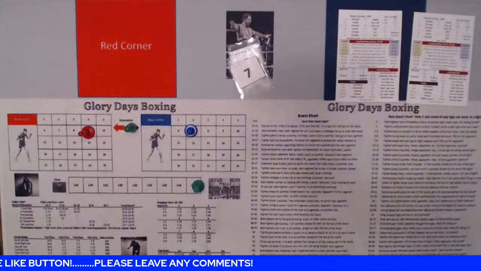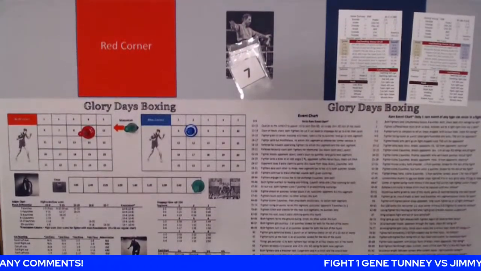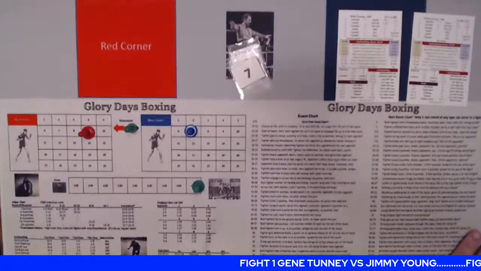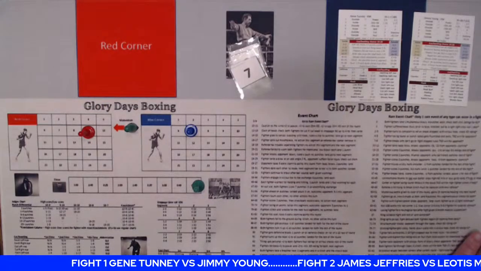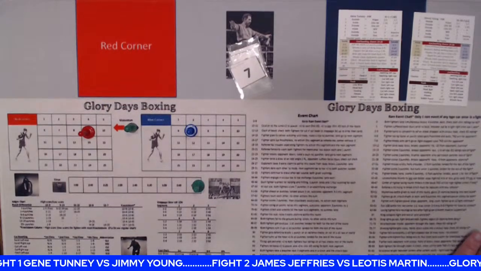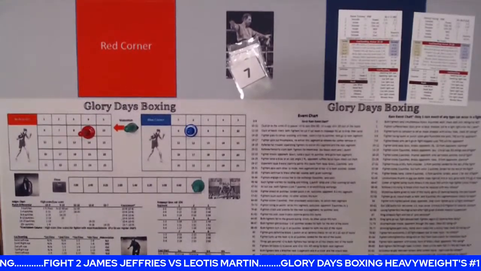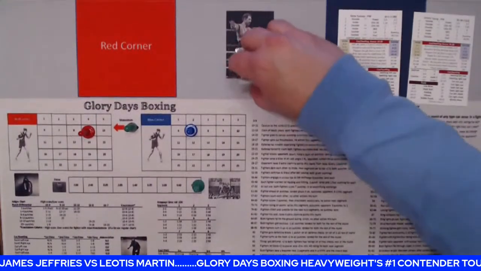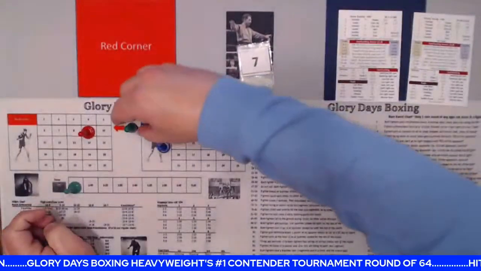We're going to be moving on to round number 7. Gene is looking pretty good. He still has 37 stamina left. Poor Jimmy only has 3. This might be his last hurrah round. He might want to come out smoking here. Try to put Gene away.